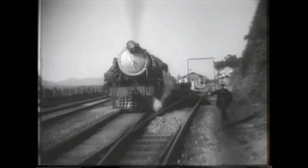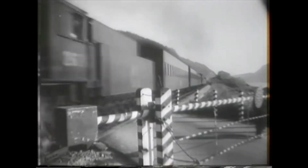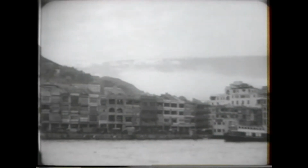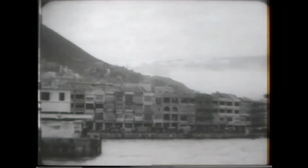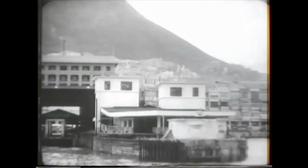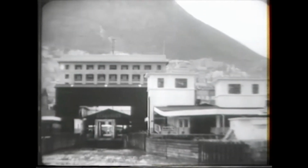This train from Lo Wu is the chief escape route out of Red China. Like the refugees coming out of East Germany, most of these people carry their possessions and their families on their backs. Few of them have any funds, and the chances of employment in Hong Kong are slim, but it's a way out. The train goes from Lo Wu to Kowloon, where a ferry shuttles the refugee traffic across the bay to the island. For most of them, this is the end of the line. They can go no farther.